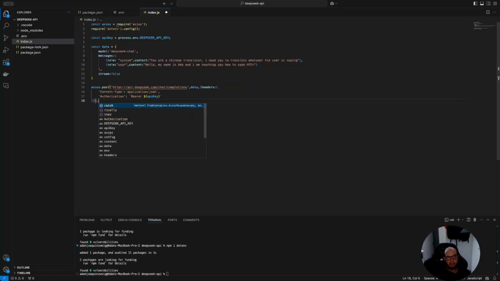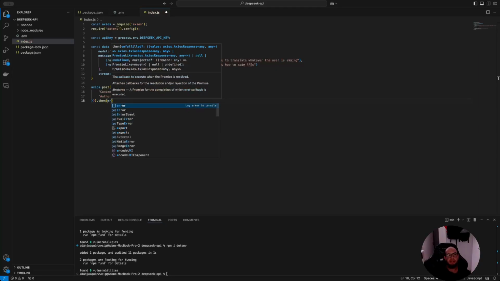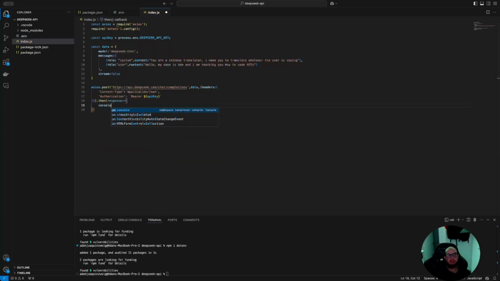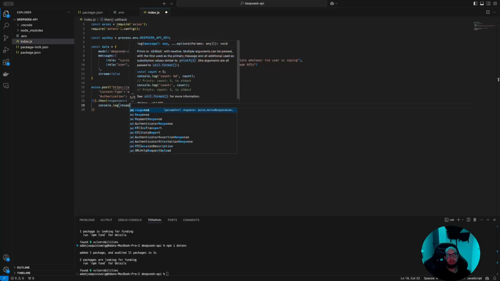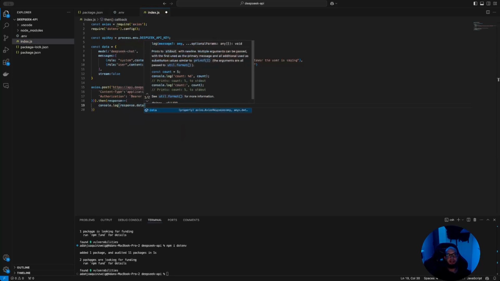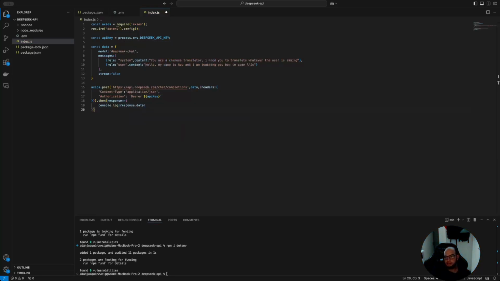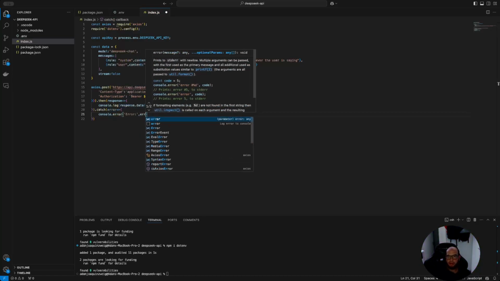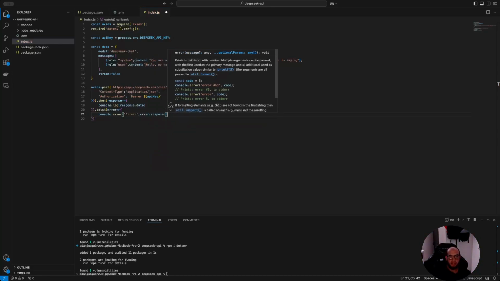Then we can do a then with the response, and console.log response.data, and if there's an error, let's do a catch with console.error, so we can see whatever is going to respond.